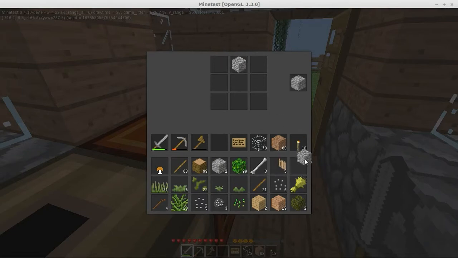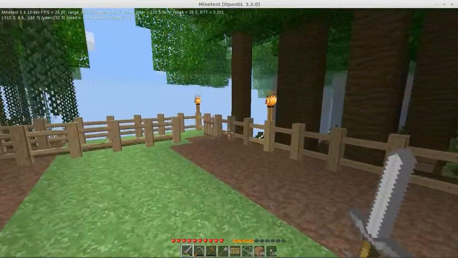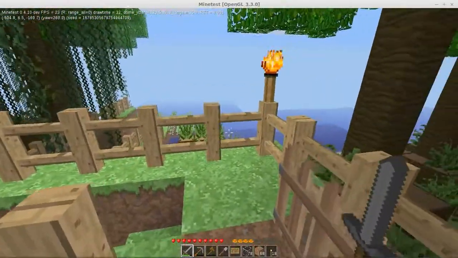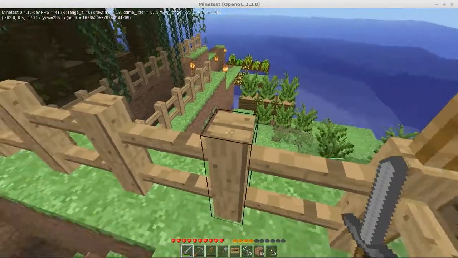Good move. Let's make ourselves a stone shovel, as we will be doing a lot of digging. Let's turn twigs into sticks. Run out here real quick. Does it look like? I don't know what it should look like.